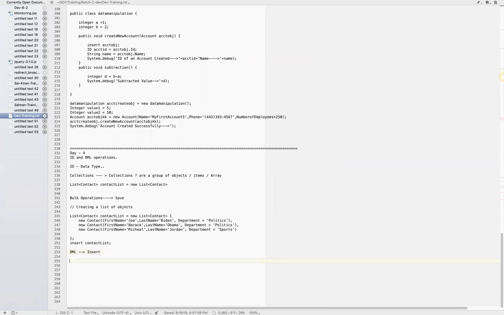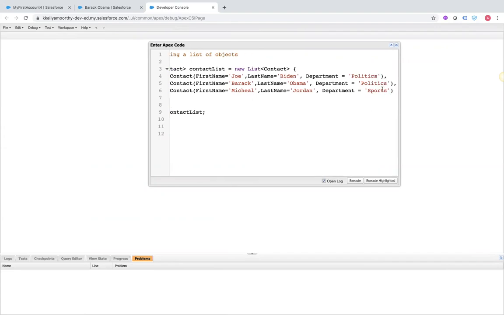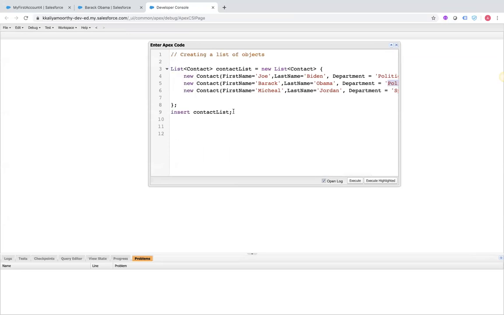Let's see how we can use the update. Since you asked for the for loop, let's write a logic to retrieve the data. So for example, Joe Biden no longer with politics, and he's working in, like, volunteering service. We'll change the department into the volunteer. He's no longer in politics. Let's imagine that as an example.